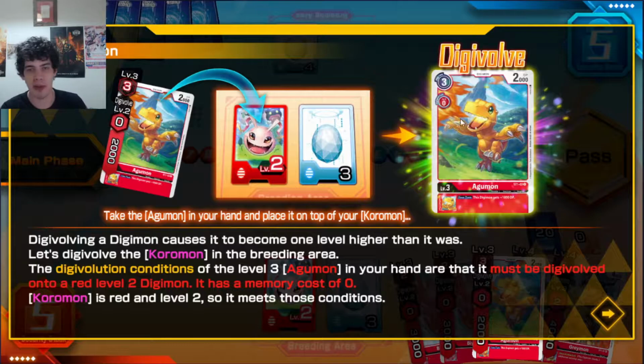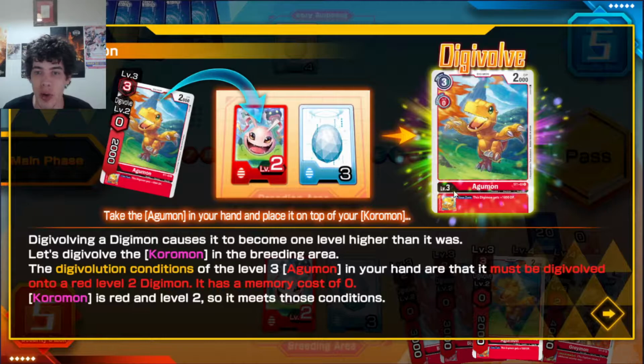Let's go over the anatomy of a card while we're at it. This is what a regular Digimon card looks like. It has a cost in the top corner. It has an evolution cost down here. It has a DP level, or Digimon power level. I will be referring to this as power for anything not actually written down here.